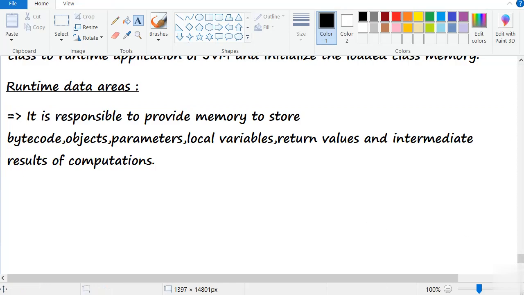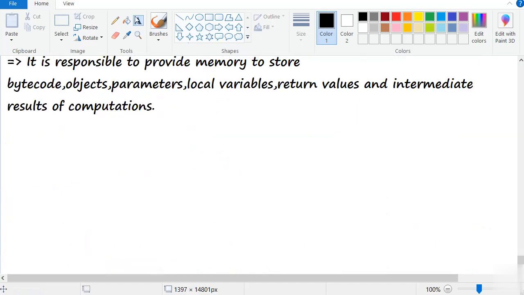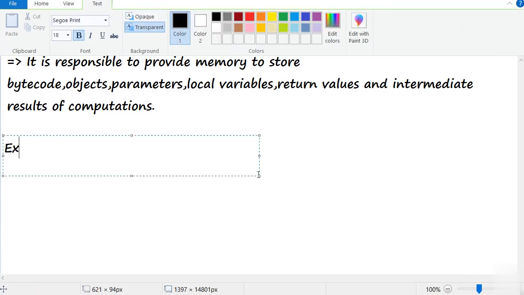This is about runtime data areas. Next we have execution engine. What this execution engine is doing inside JVM?